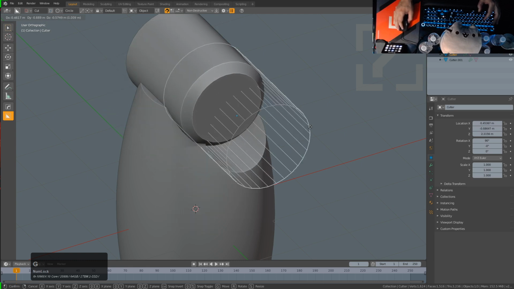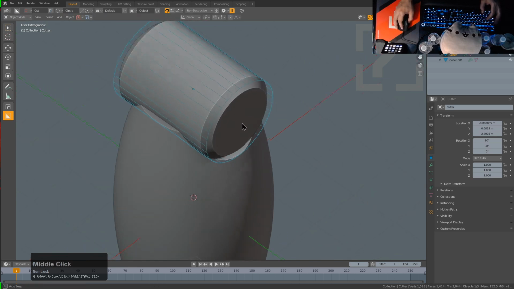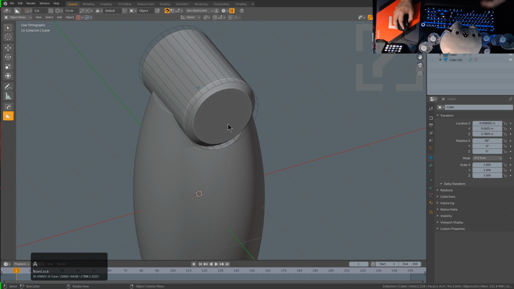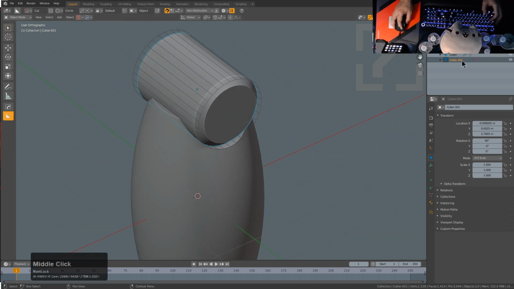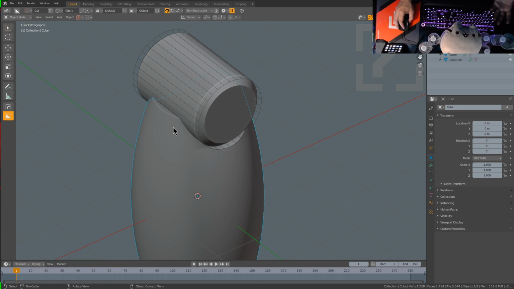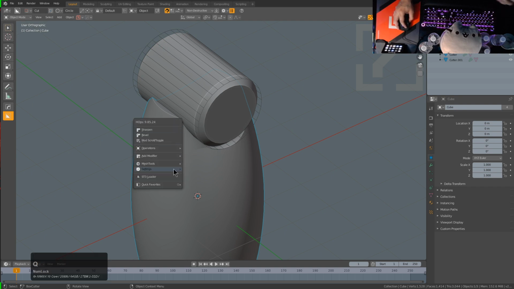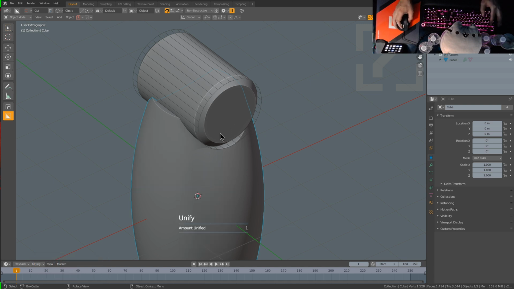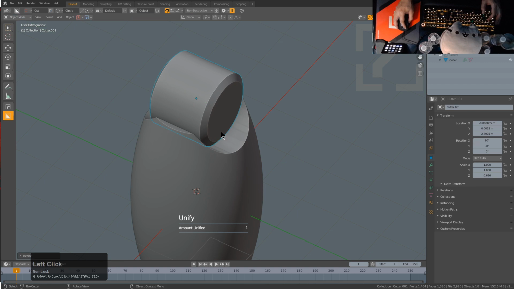For example, if I started making this the mesh I wanted and beveling that, things would become problematic. Even though this mesh has come back to the world of the living via the shade solid with shift, it still is on the cutters collection. So for that reason, if you are working and you have your main mesh selected that you care about, and you go under Q and you use something like Unify, it will pull all the solid meshes to your main collection so it doesn't get lost with the cutters whenever you bring these things back. But now I'm able to just scale this thing and continue working on it.